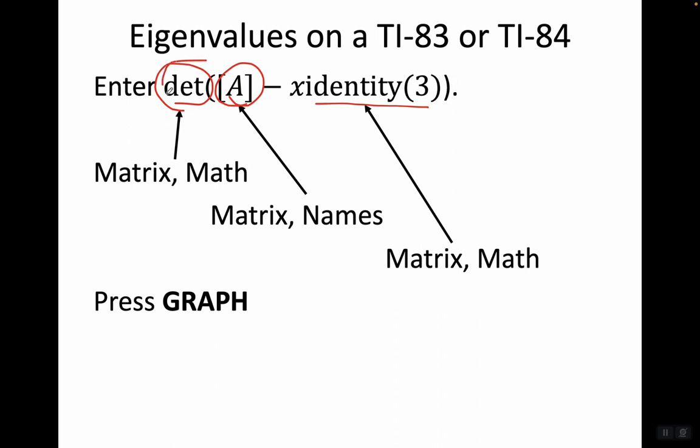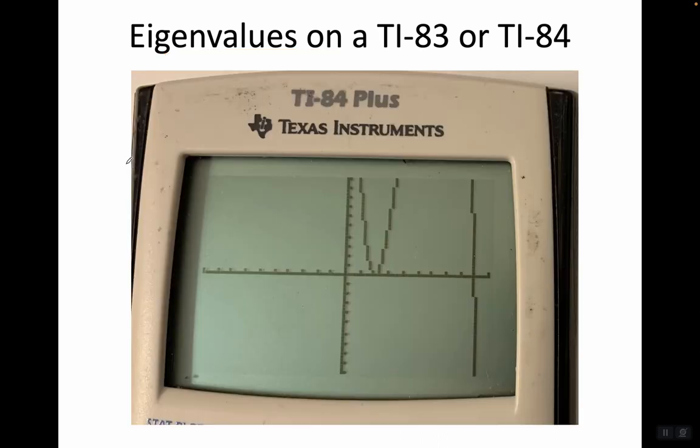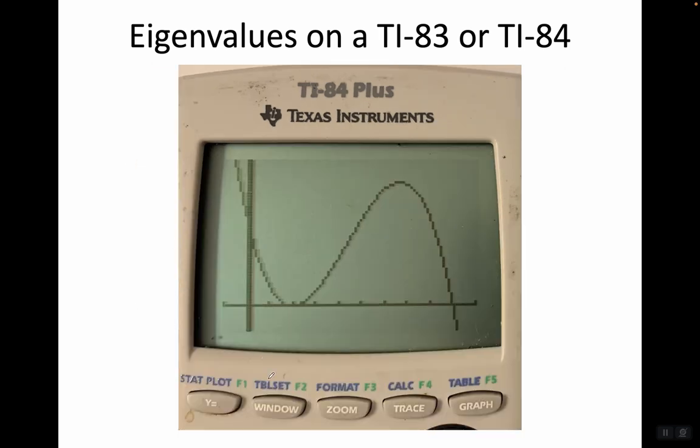So in other words, we're trying to find the zeros of this. Recall that the way we find the eigenvalues is by solving the determinant of A minus X times the identity equals 0. That's basically what we're entering. And then you press graph. You'll probably get a graph that looks like this if your window is from -10 to 10. So what I would do is press window and choose a different viewing window. Since all the interesting stuff is happening, let's say for X between 0 to 10 or -5 to 10, and for Y between 0 and 60 or -10 to 60, just choose that as your window. And then you can see where the zeros of the function are.